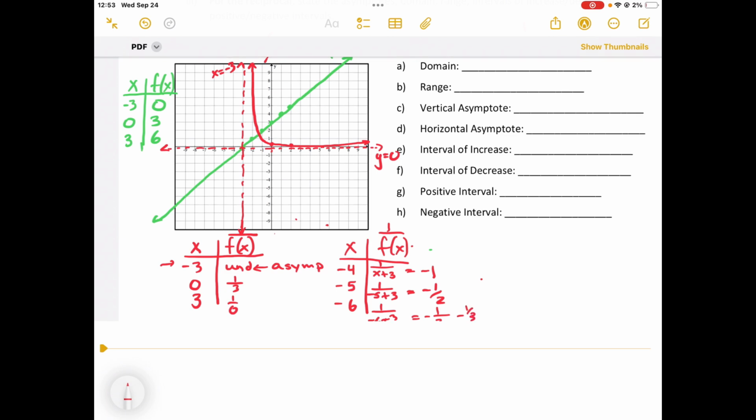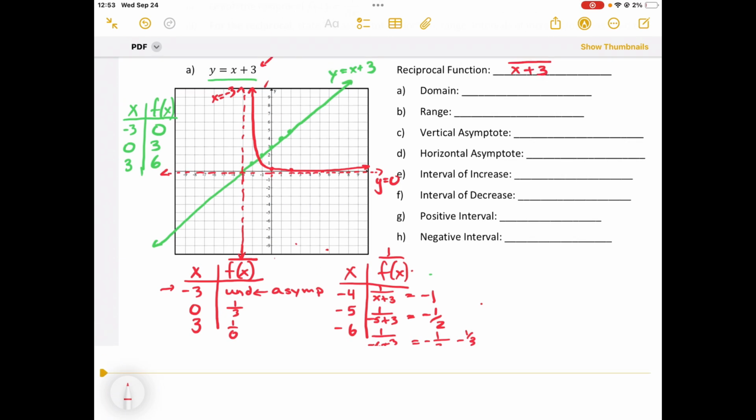So those numbers are getting smaller and smaller into the negative fractions. So minus 1 over 3, I'll put it up here. So I can plot those points on here. So I've got minus 4 and minus 1. I've got minus 5 and minus a half, minus 6 and minus a third, and then I can infer that they're going to approach my asymptotes on either side. The shape is constant for all of them.